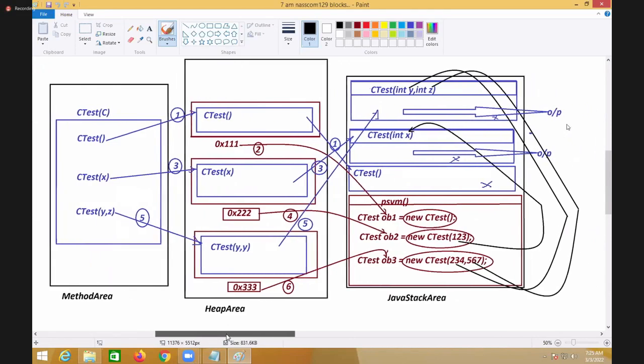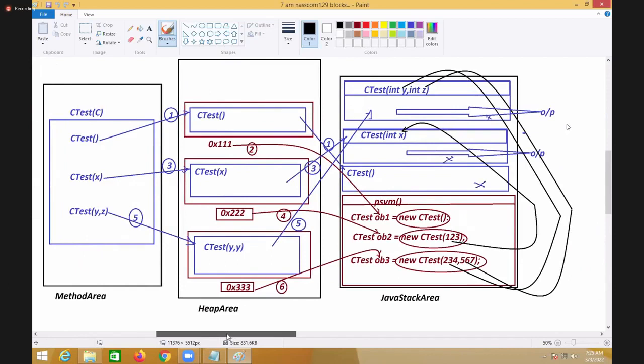Now this is for constructor with parameters. The constructors which are declared with parameters are known as parameterized constructors or constructors with parameters.